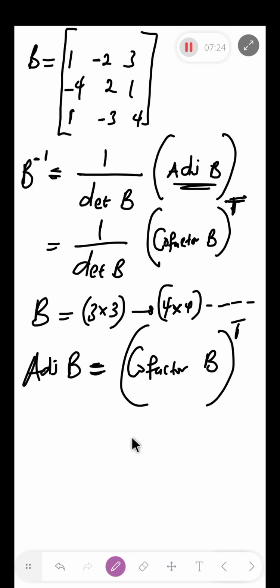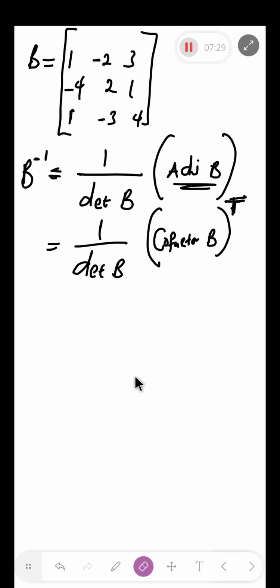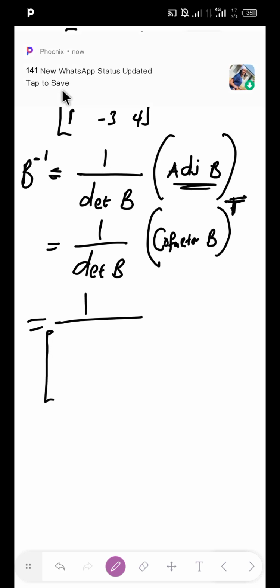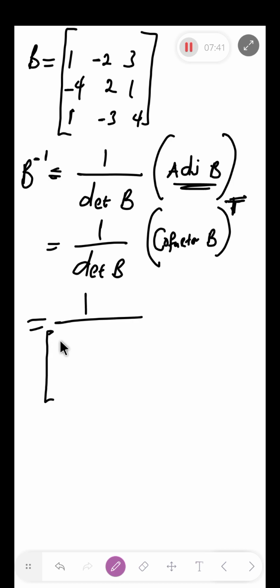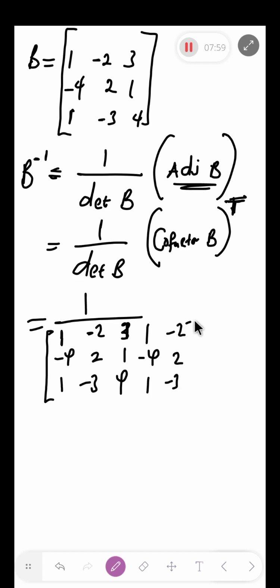So how does it work? Let me show you. So I have to clean this off. You already know the formula to use. One thing is, I need to find 1 over the determinant of this matrix. I want to use Sarrus' rule to make it faster. I have 1 minus 4, 1, minus 2, 2, minus 3, 3, 1, 4. Using Sarrus, you know what to do. Repeat the first and second columns: 1 minus 4, 1, minus 2, 2, minus 3. Then leave it that way.